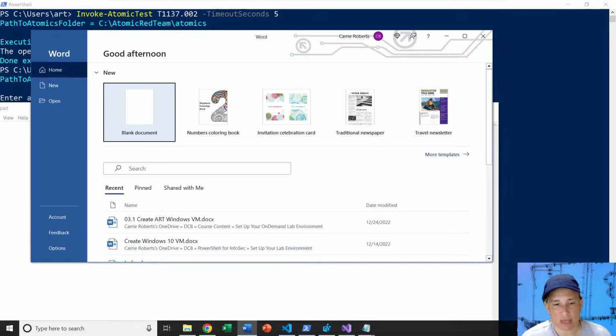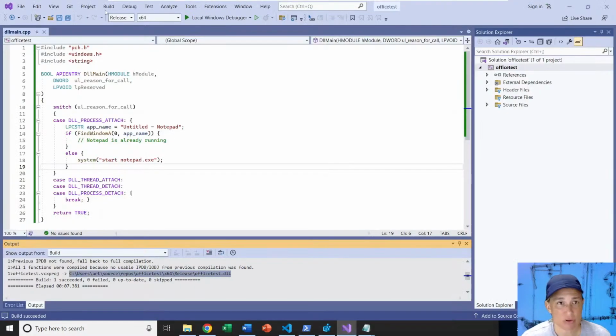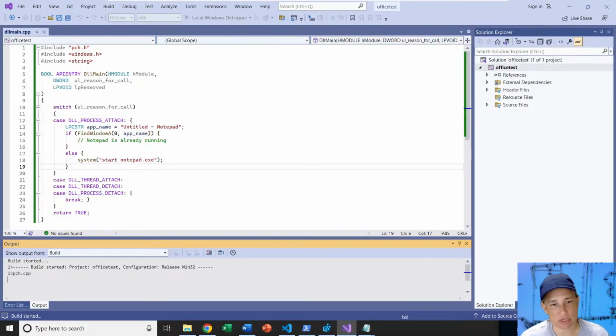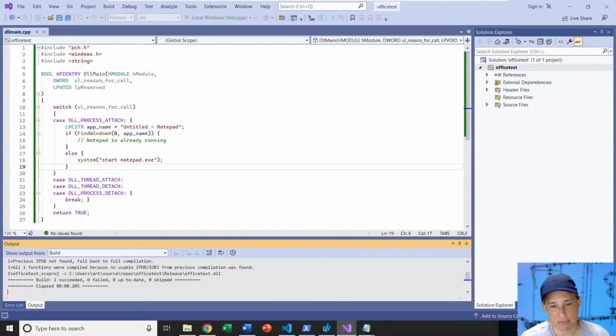Now we can contribute that DLL source code and the compiled code back to the Atomic Red Team project so everyone can use this new enhanced test. We also need to compile the 32-bit version, so let's change this to 32-bit and build that. Because if someone has the 32-bit version of Office, they'll need to have a 32-bit DLL to run to make this attack work. Which means in our emulated attack, our scripted cyber attack, we want to have a little test to know whether it's 32 or 64-bit and to set the right path to the DLL, either 32 or 64-bit.